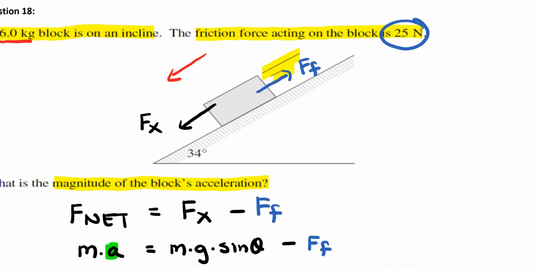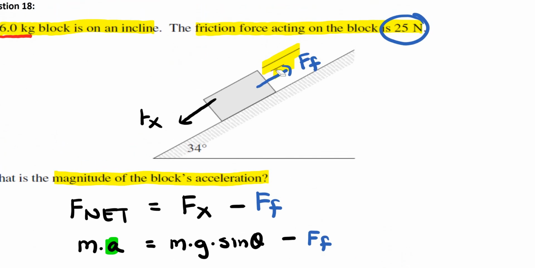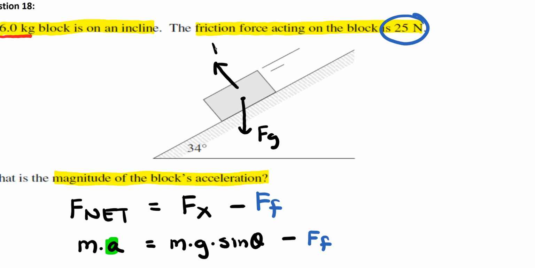Just going back here, one thing that I didn't do in this particular problem is label the free body diagram. So if you are interested in drawing the free body diagram, there's your force of gravity, then your force normal, and then we have the force of friction in this direction here. Okay, so there's your free body diagram, and the acceleration that we did find for this particular problem was 1.313 meters per second squared.